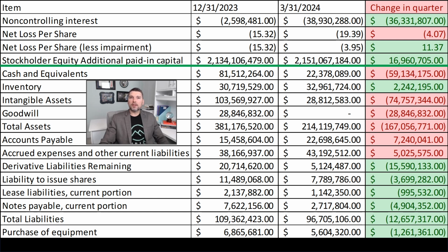Now, one thing that I thought would be interesting again has to do with this less impairment section that I have here in parentheses. You'll see that I did use this as well when I looked over the cost of operations. The less impairment has to do with the reduction for the value of Bollinger as well as the Elms assets. So Mullen did do a write-off or a one-time reduction in value for those two specific line items, and that impairment amount was added to this earnings report. So if you were to take that impairment away, because like I said, that's a one-time thing, you actually get a much better earnings per share. You get a net loss per share of only $3.95, which is actually an improvement over the previous quarter.